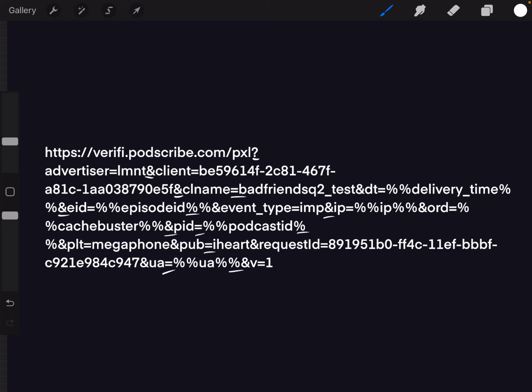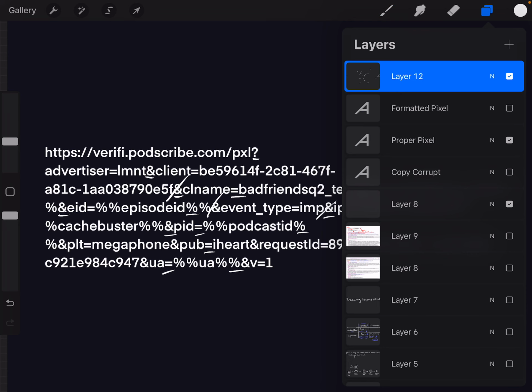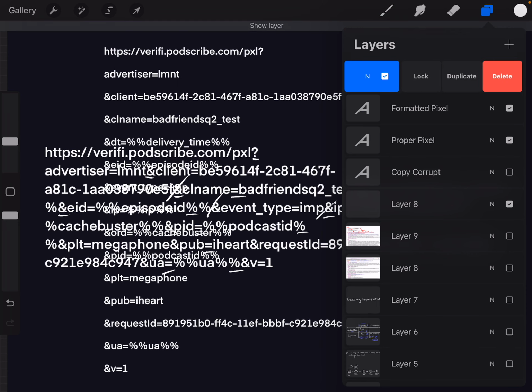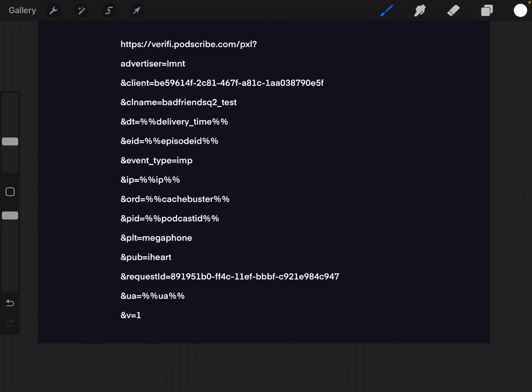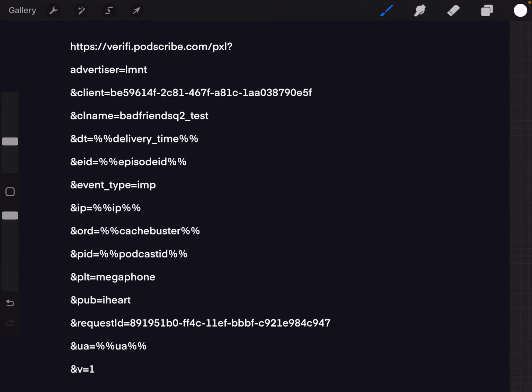And now we're going to format it in a way that makes it seem more approachable. The way that we'll do that is we're going to take the ampersands, and every time we see an ampersand, we're going to press enter and return the rest of the URL to a new line. So this is what happens when you do that. This is what the pixel then starts to look like. So here you can see it's a lot cleaner than before.